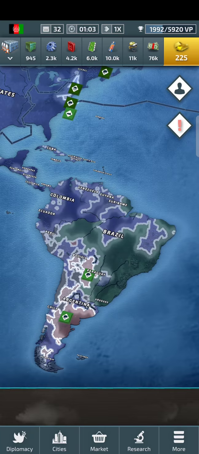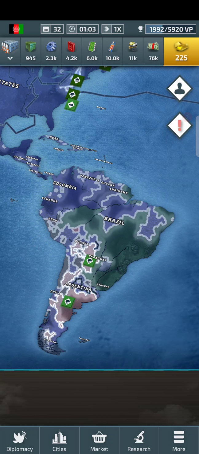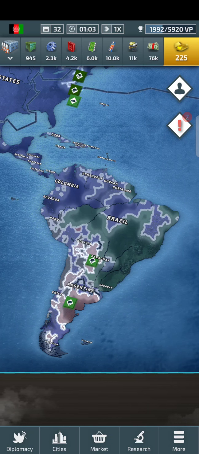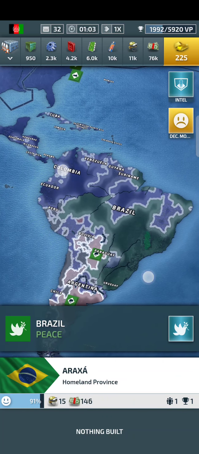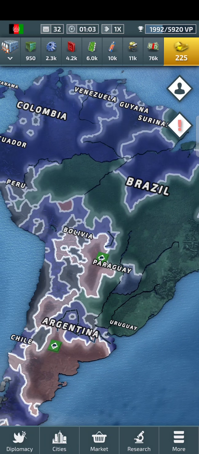As you can see here, the US is losing ground. Previously, the US had such dominance in this area that most of South America was in color blue. But if you will notice, the US is being driven out of South America. Brazil is gaining ground, able to recapture some of his lost territories.